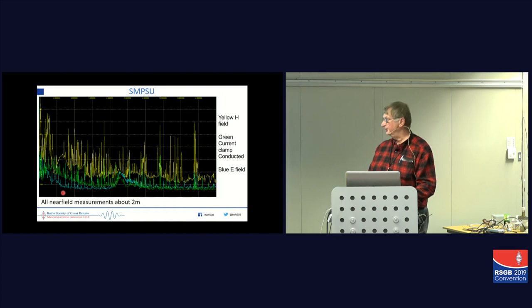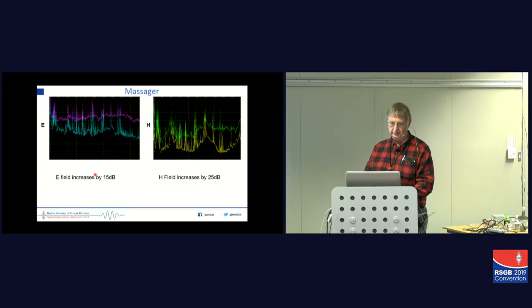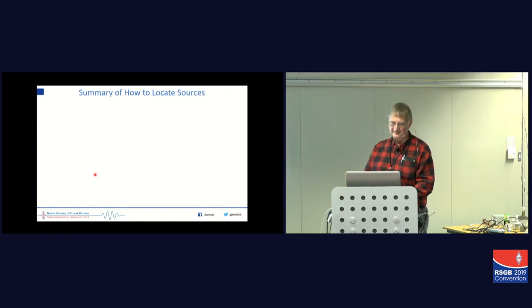So the last thing that you can do, and I haven't got time to show it, is as well as the H field and the E field, you can actually hook up a device to measure the conducted emissions. So with the simple equipment you see here, you can do all of the testing you need to do to identify and locate your sources. That's a massage. You've got a sore back. It's all right, as long as you don't mind 20 dBs of extra noise, you can use it.